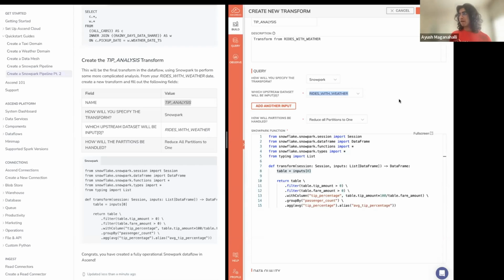You're now going to group by, in the fifth line, passenger count. So how many passengers are related in this, right? And so that way we get an idea of what exactly the tip percentage is between the number of people present in the ride. And then from there, we're going to aggregate, get the averages of said tip percentage between those number of people groups, and then call it the average tip percentage. So at the end of the day, what we're getting is for the number of people in a ride, what is the average tipping amount or tip percentage in this case, right?